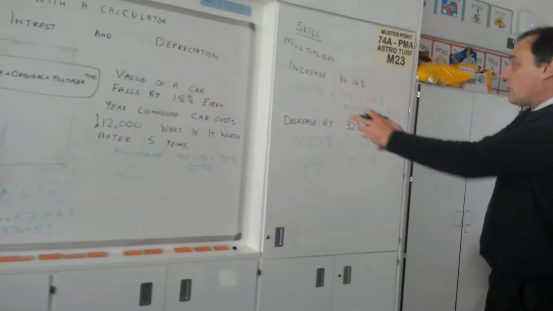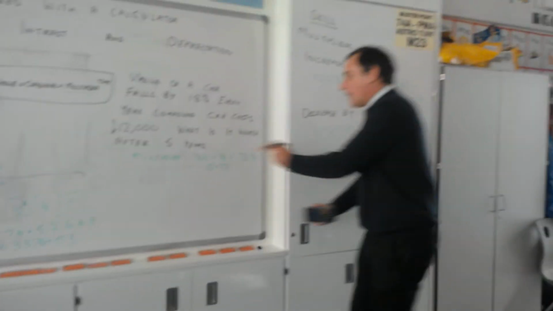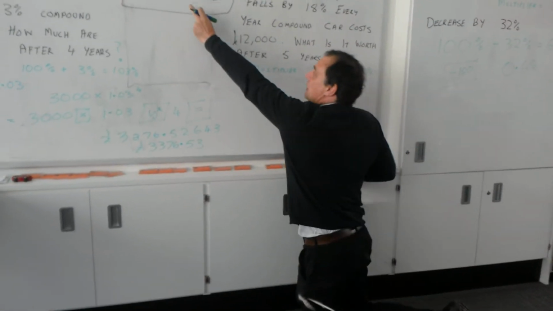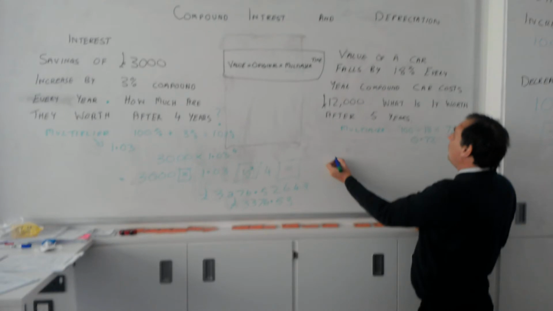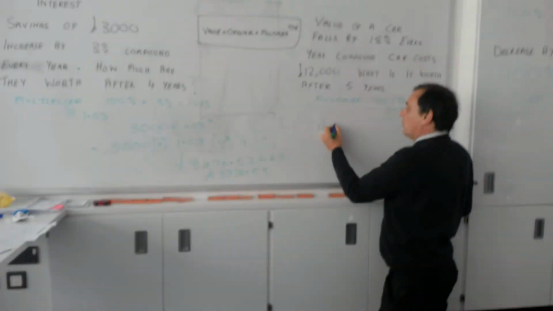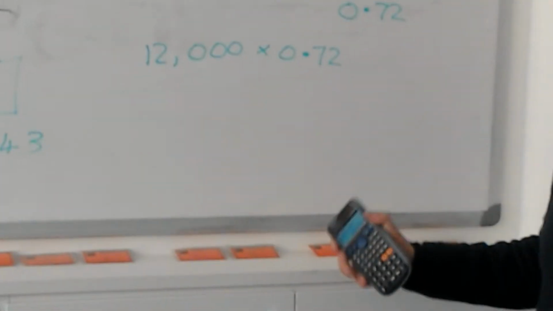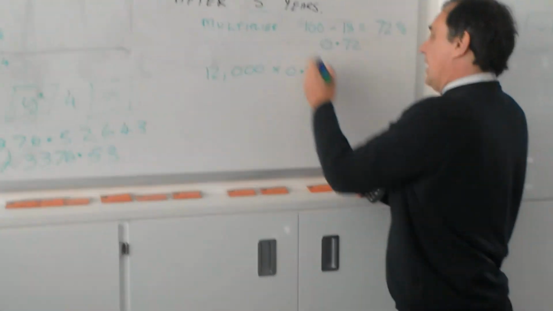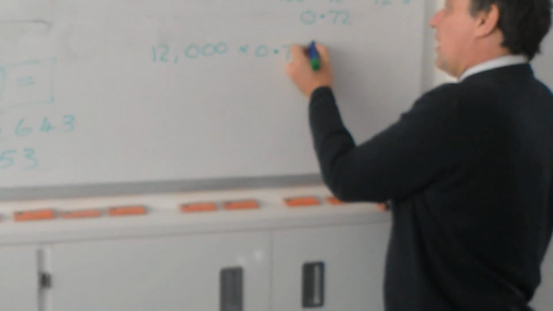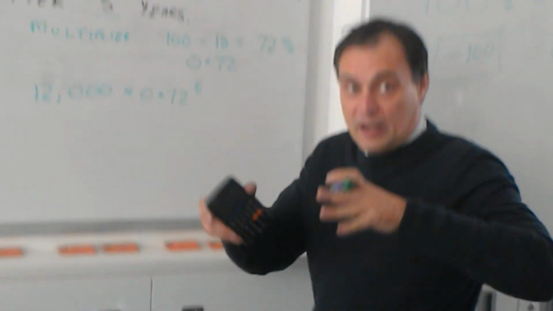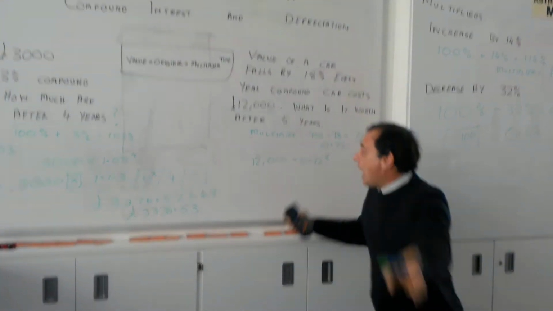Mandel. Right, so we've got multiplier 0.72. What we're going to be doing now is we've got to put it back into the same formula, our original £12,000 this time, because that's what the car was worth originally. Here, £12,000 times by the multiplier, which is 0.72, and in this case we've got 5 years. So times by raised to the power of 5. So that's what the car's going to be worth. The value of the car's going down and down and down every year.